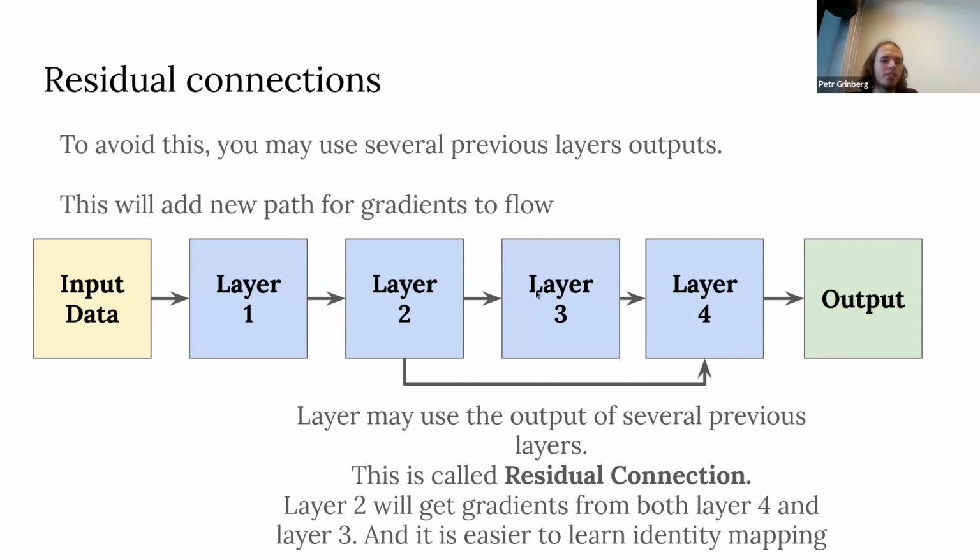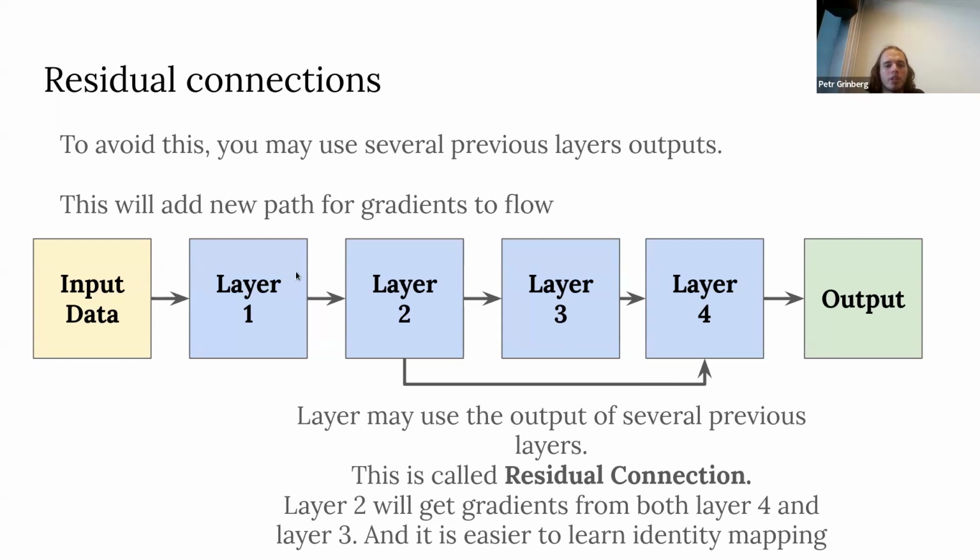So it's easier for the model with residual connections to learn identity mapping, and this makes it easier to avoid this degradation problem. Yeah, Jeffrey. So how do you know if your smaller model is better than the large model in the first place? You train a small model, you train a large model without these residual connections, and you will notice that the performance of the large model is much worse than the performance of the small model. We'll see a plot in the next slide.